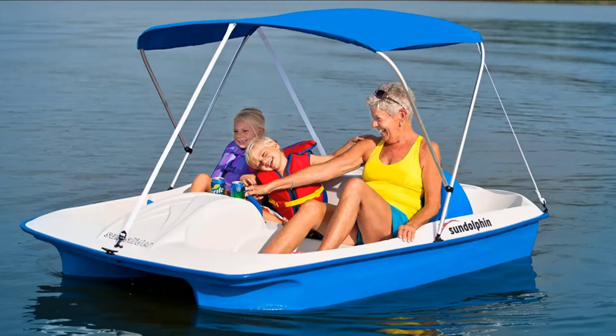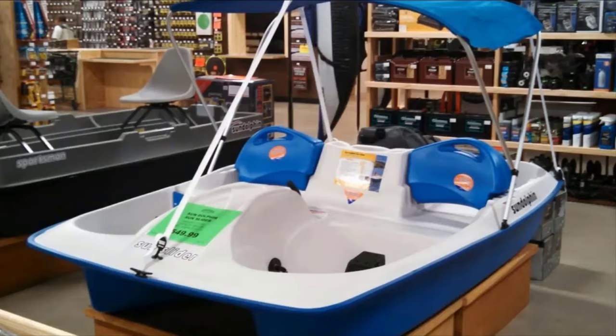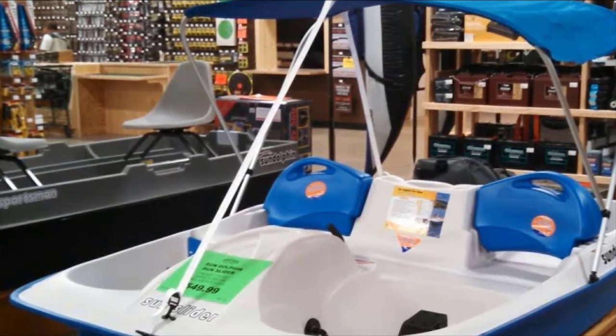Finally, the number one position is dominated by the Sun Dolphin Sun Slider 5-seat Paddle Boat. The Sun Dolphin Sun Slider is the most popular paddle boat, built out of high-quality materials that guarantee durability and performs impressively on the water. It is also versatile and perfect for everything from family outings with children, lounging on the water and enjoying the sun, to fishing. It is a top-rated paddle boat for how effortless it is to paddle and steer, whether there is only one person on board or multiple paddlers.